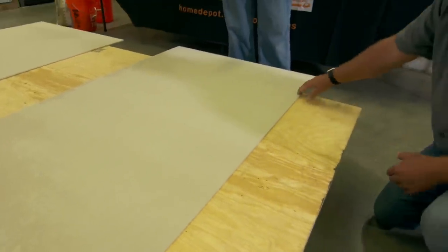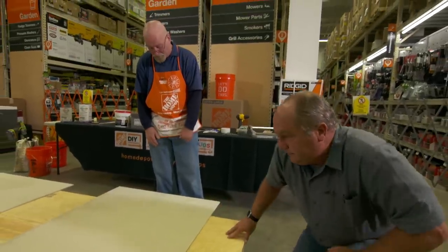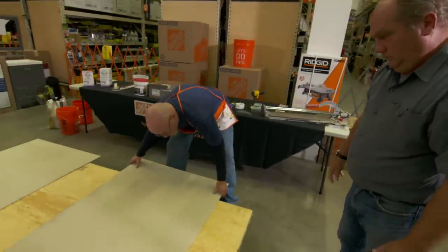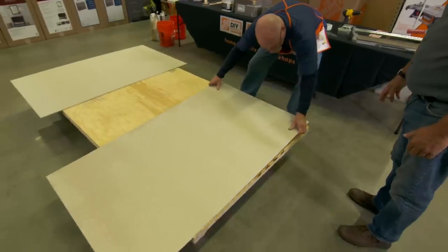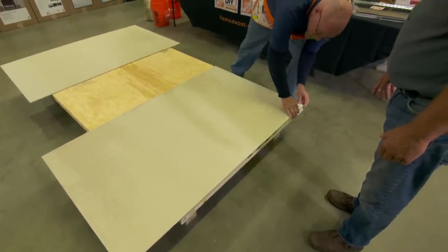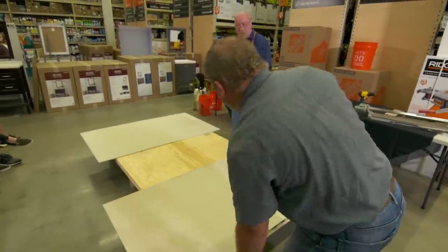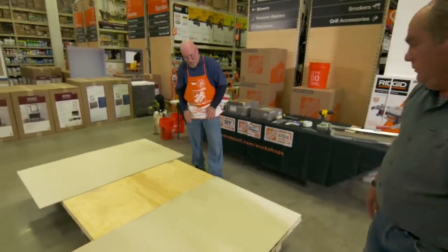This backer board — sometimes called cement board, now called HardiBacker — was a little bit long, so we need to set it up exactly where it's going to go. I recommend laying it out on paper first so you have the least amount of joints and the least amount of cutting.